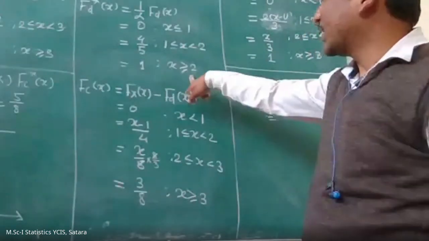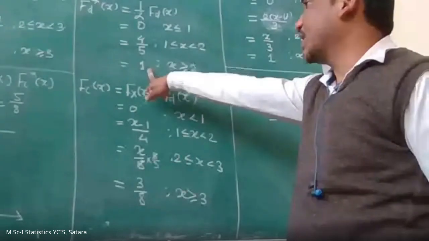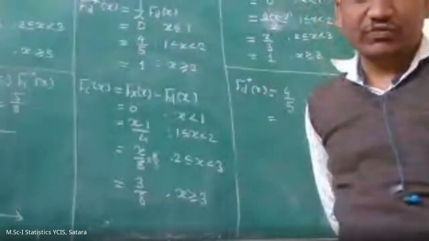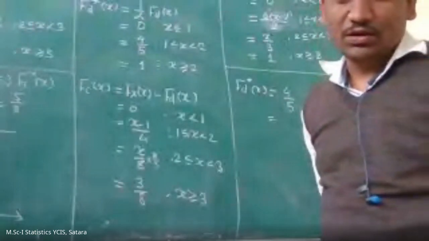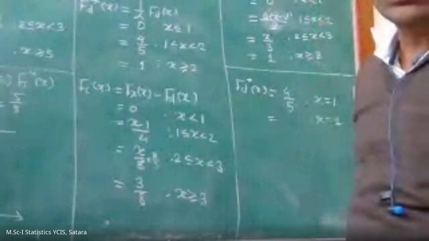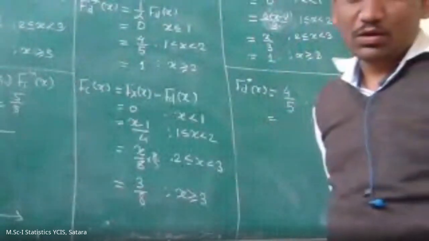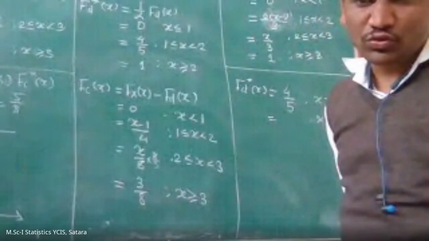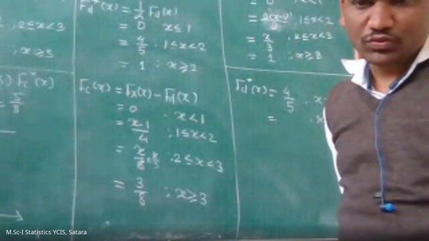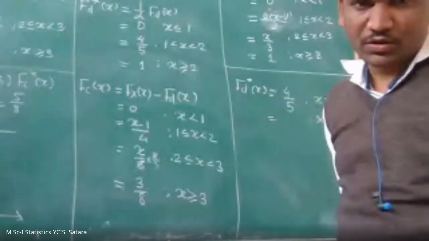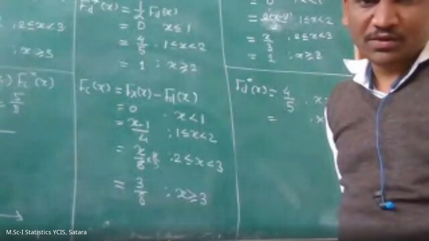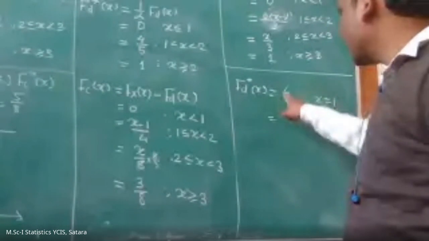वन आहे. For all values greater than or equal to 2 साठी 1 आहे. बरोबर आहे. But we have to get it by the definition of probability. By the definition of probability, summation of pi is equal to 1. बरोबर ना? हां. Therefore 1 minus 1 4 by 5 किती येते?